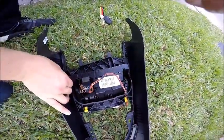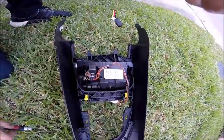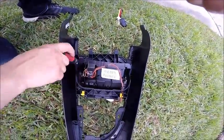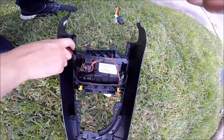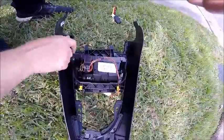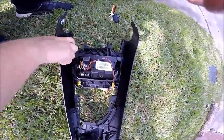Now go ahead and screw these screws back into their holes. This is a pretty important step to keep your center console ashtray trim from moving about and coming undone, especially if you happen to break some of these clips up front. I broke one on my first removal of the center console.